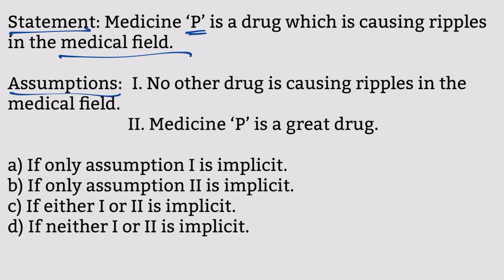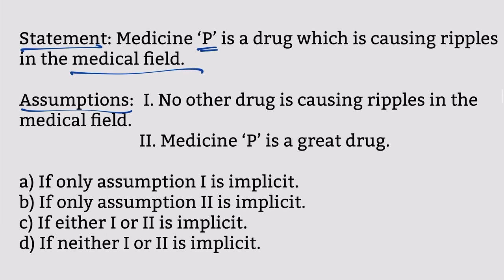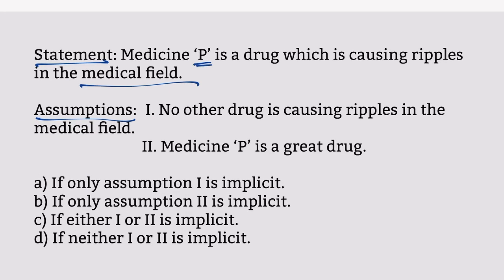Now, based on this, they have given two assumptions. We'll see if those assumptions will hold any water or not. The first assumption says no other drug is causing the ripples. This is something we cannot infer based on this one sentence. There is nothing mentioned in the statement which will support this assumption.